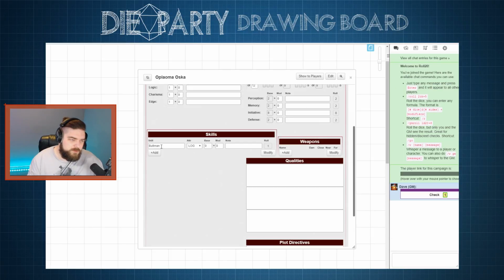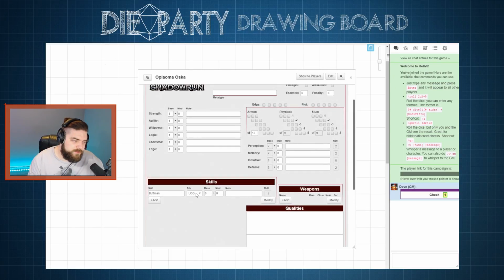Buttman. All right, base. Let's say that this is an agility skill, and we'll put his agility to 4. His base would be... He's got 2 points in Buttman. He's got no modifiers. That's 66 greater than 5. Wow, really? It's greater than 5 on a 66? That's insane.